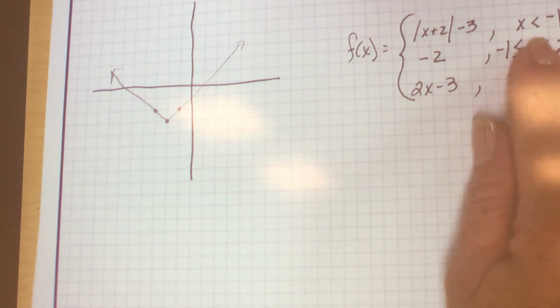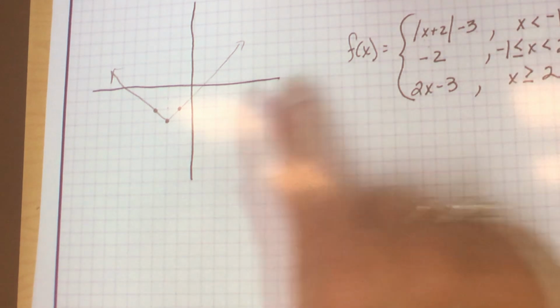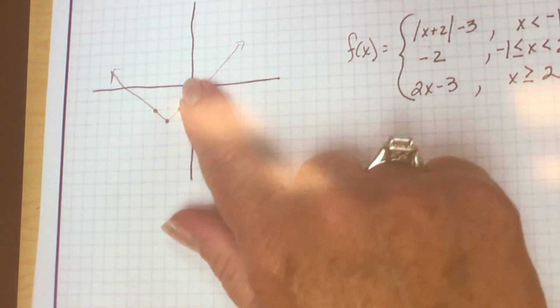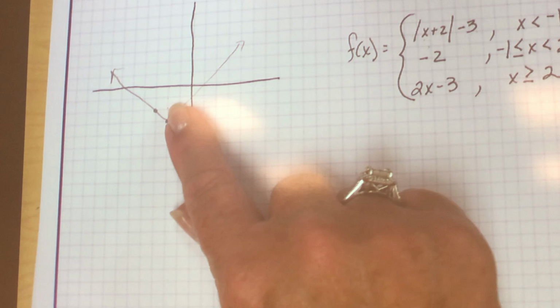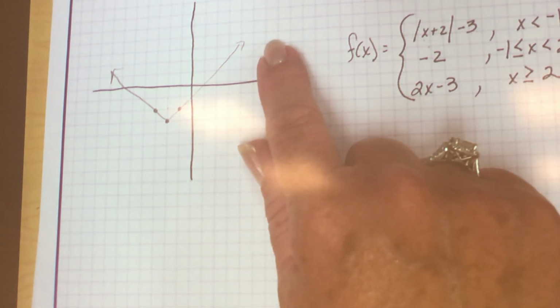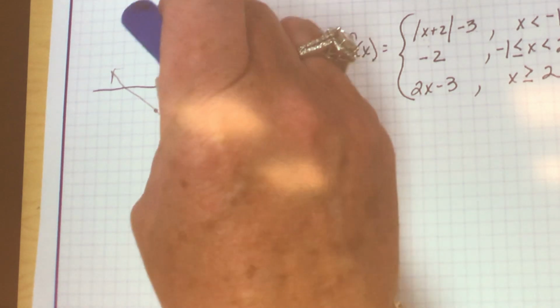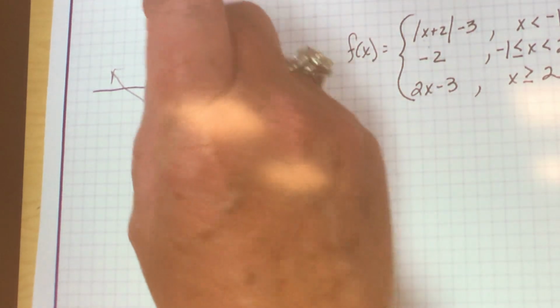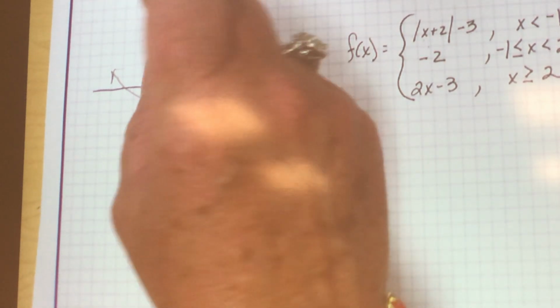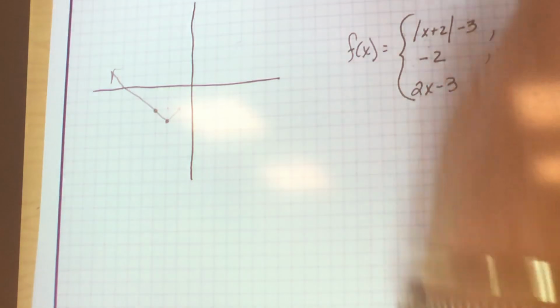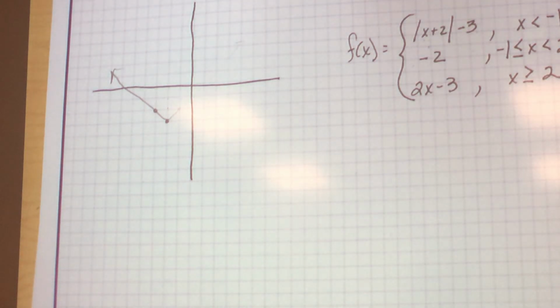There's his constraints. He only exists where the x's are what? Less than negative 1. You see, here's x is negative 1, so less than would be to the left. So erase everything to the right of negative 1, and erase that point at negative 1. We're going to talk about him. All right, is everybody okay so far?